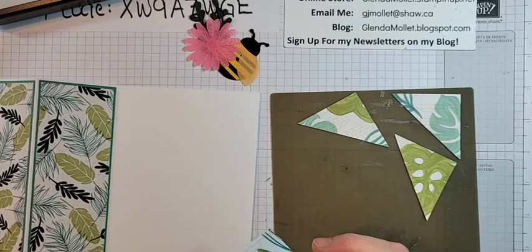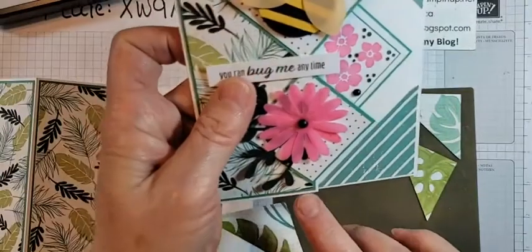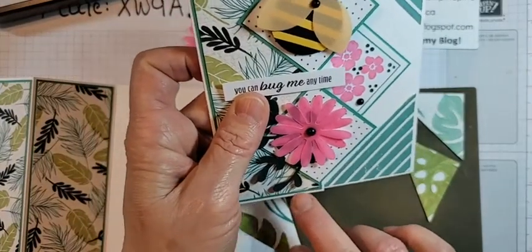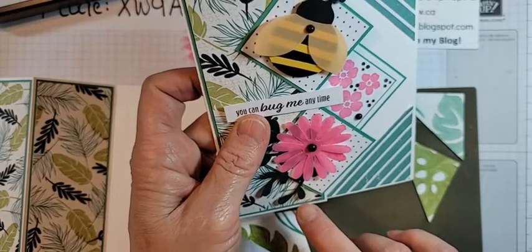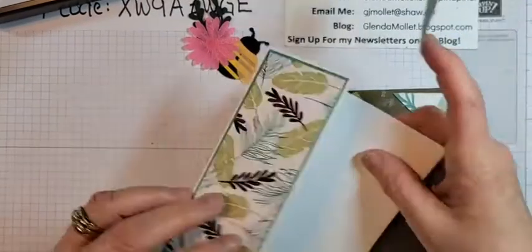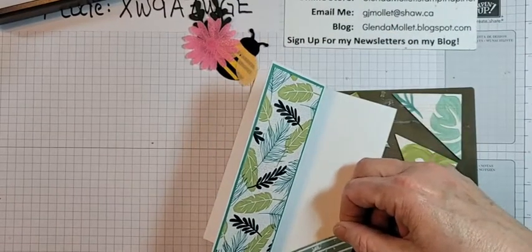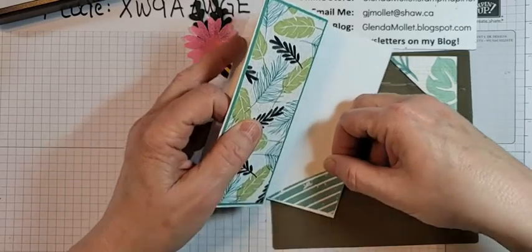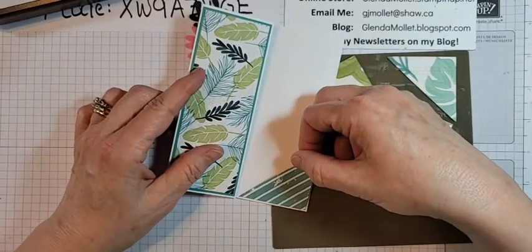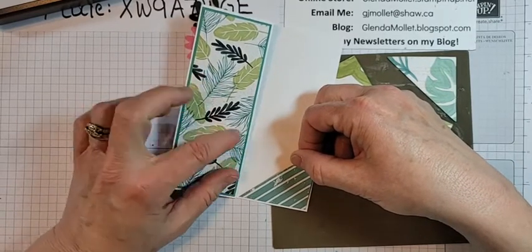Oh, I took my card out of the way. So you want to make sure that it's the same length as this. So this is 5 3/8 here. So when you put these on, you want them to be right down in that corner. Wait, you probably can't see. Let me move it up. So I'm kind of eyeballing where it should be. Right about there.